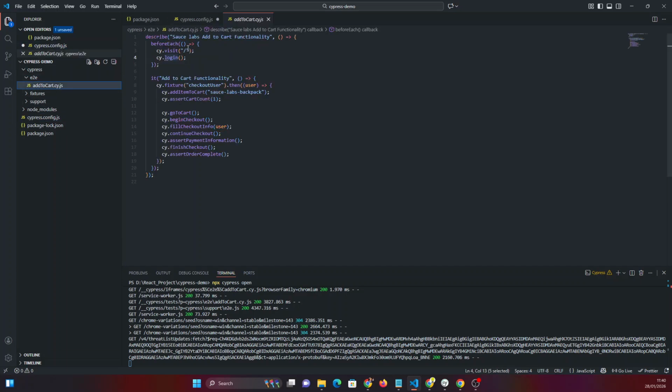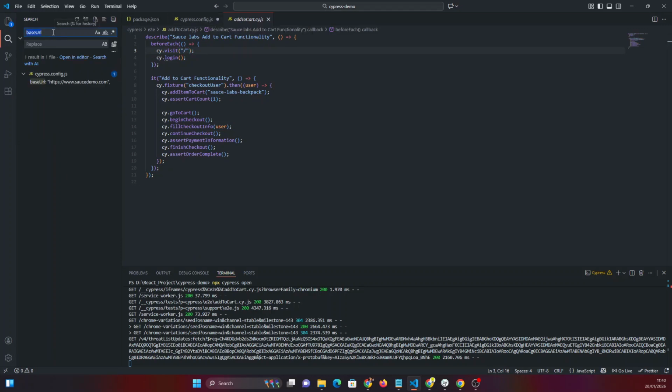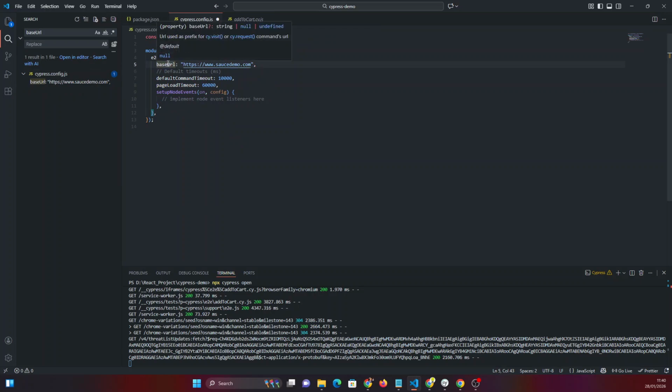Under this spec file, I have called by using slash. So Cypress will automatically know that it needs to call this base URL. In this project, I have not defined base URL elsewhere. I have only defined it in the cypress.config.js. And also you can define the default command timeout and page load timeout.